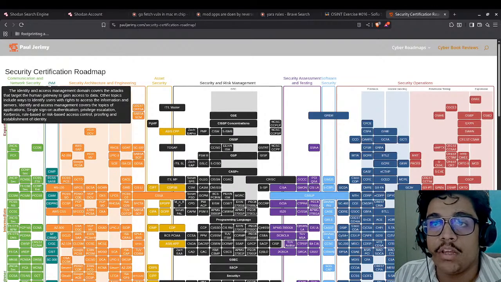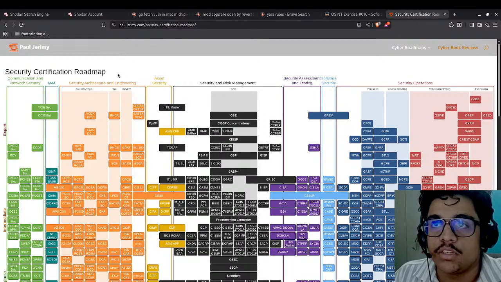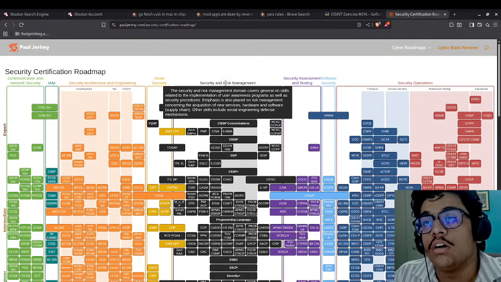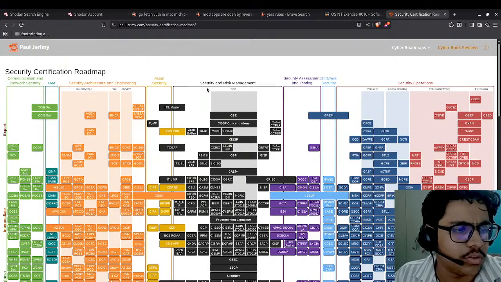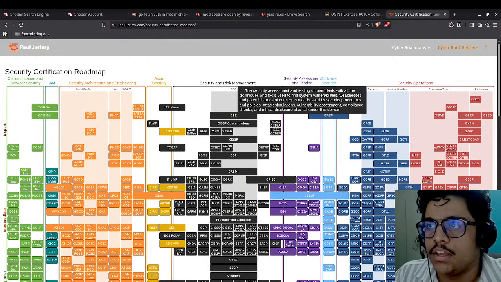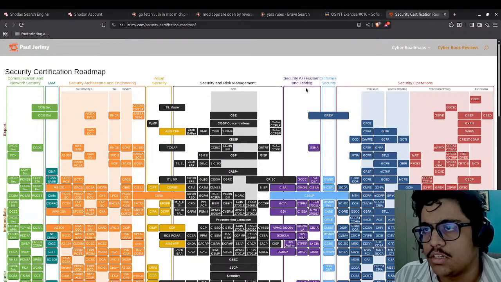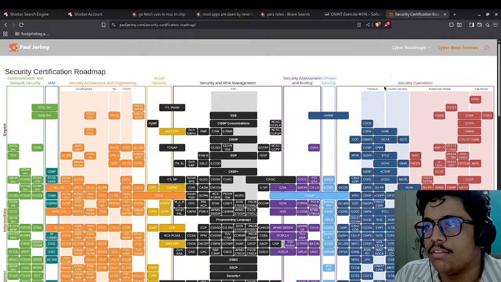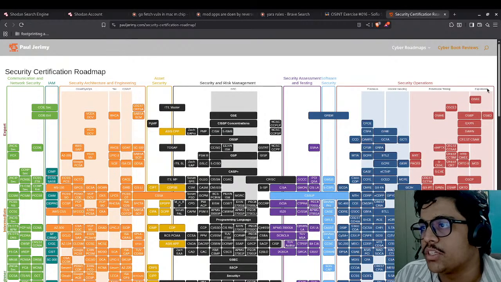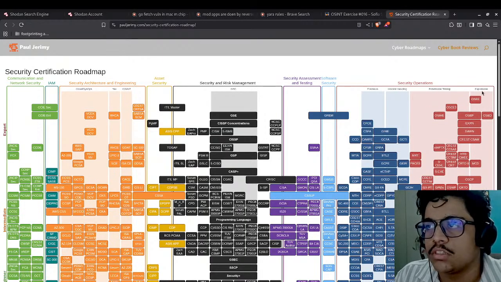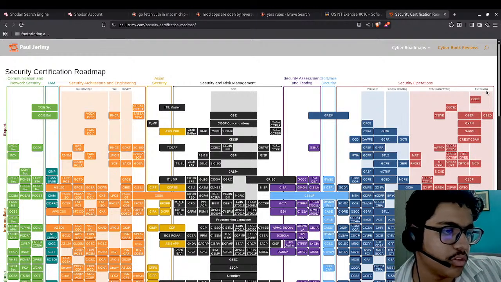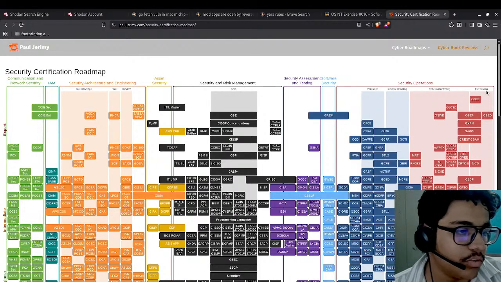Then IAM, the identity and access management, security architecture engineering, asset security, security and risk management. This is also known as GRC, governance risk and compliance. Then security assessment and testing, software security and security operations. In security operations, we have forensics, incident handling, penetration testing, and exploitation. Exploitation is a mix of malware analysis and, so before I go there, most useless quote by me: the fight between the passion for IT and the lure of money will echo to every choice made by us.